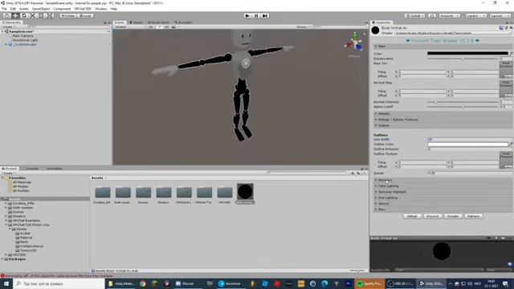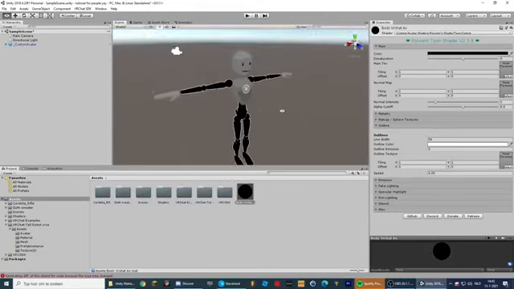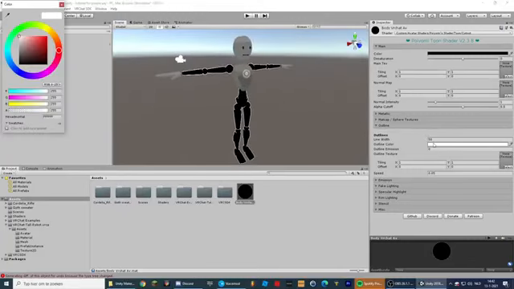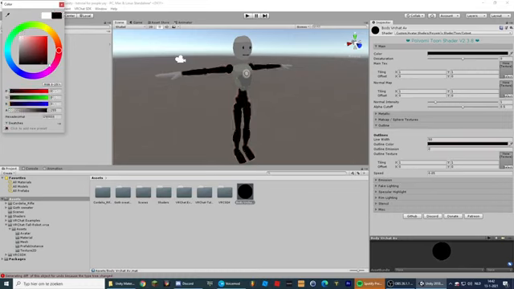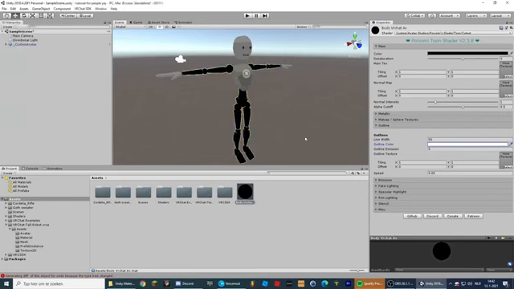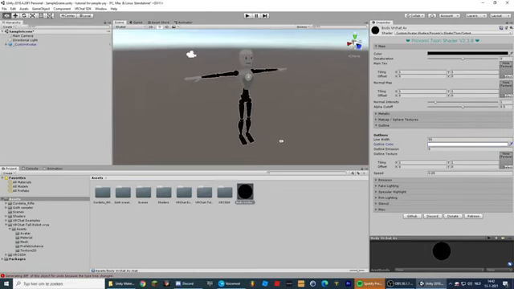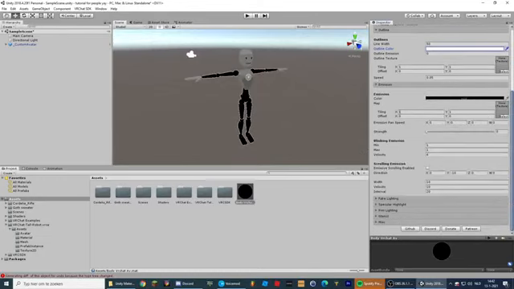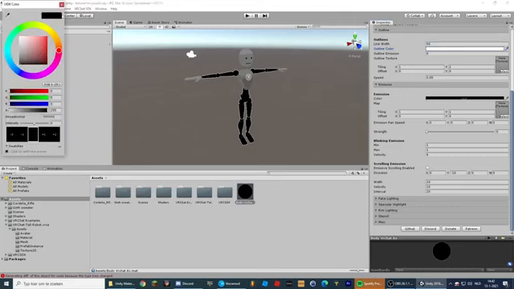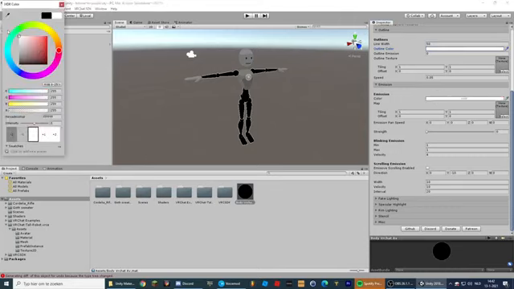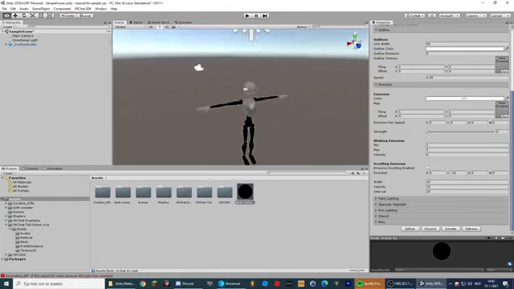What you do then is, if you like the color, you can change the color right here, if you want red, anything you want. I'm just gonna leave it on white for now. If you want an emission, like to give it blinking or something, you can click on emission right here. You see the color. You can change the color of the emission. So I want it to be white. Let's just see what happens with white.